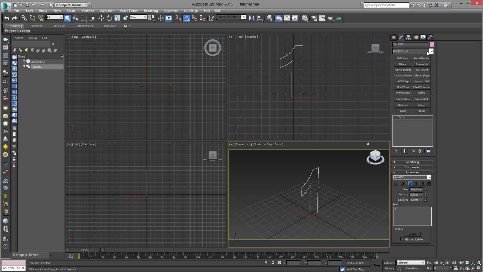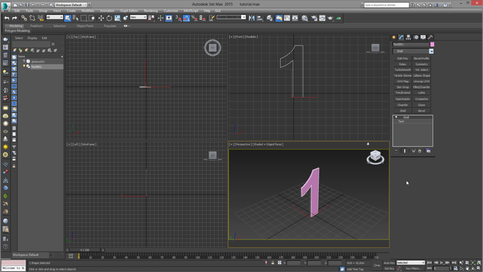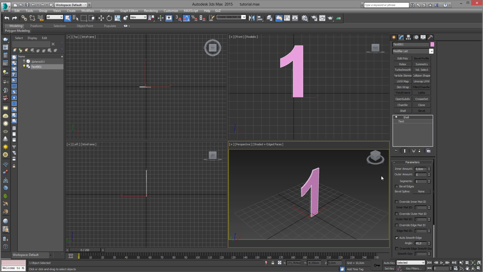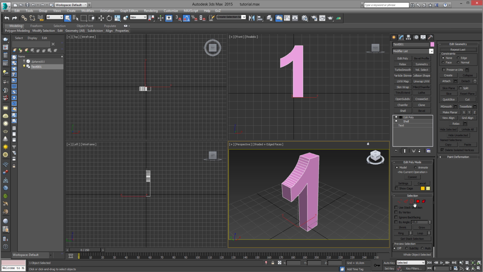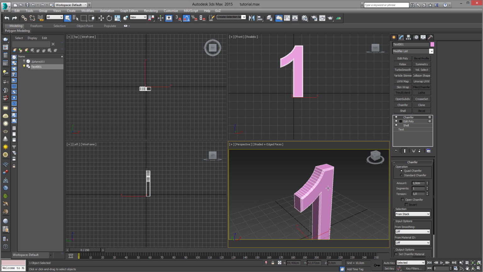So with this, I'm gonna add a shell. You can use a bevel profile if you want to, but I'm not gonna do that for this. Set this to 10. I think it's good. Now you can either edit a poly. We can select these. If you have 2015, you can do the chamfer.